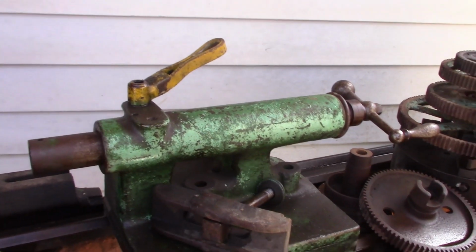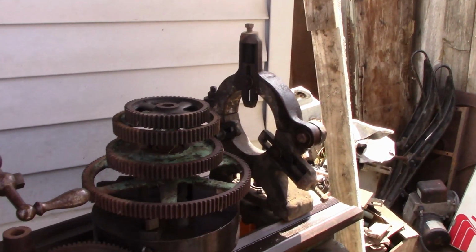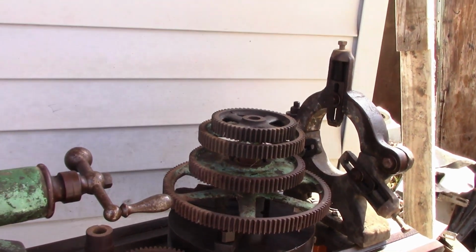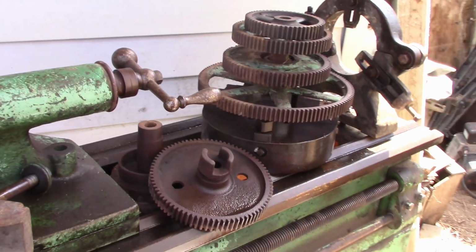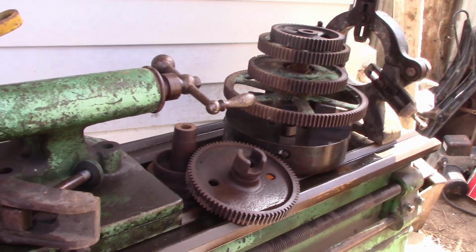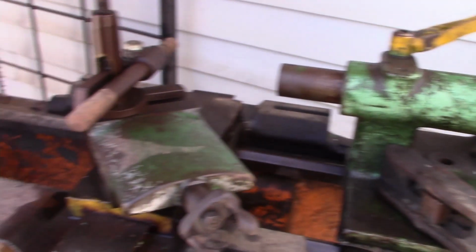So there's the tailstock, and it's pretty well loose. Got the steady rest for it, and we've got a four-jaw chuck down there, and then I've got some gearing, and part of it's in pretty decent shape. I noticed at least one of them's got a couple of teeth whacked out of it, so I'm sure those are just going to be a repair when we get that far. But anyway, I'm about done with this for now.